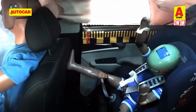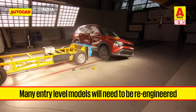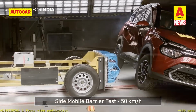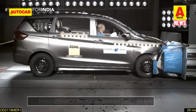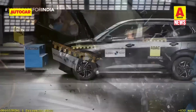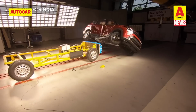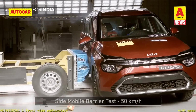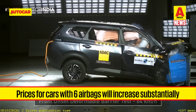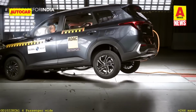We learned that more than the airbag cost, which is understood to make car makers incur an additional expense of around 7,500 rupees per car for adding side and curtain airbags, the cost of model redevelopment as well as lack of adequate lead time to undertake such mega re-engineering projects are other big concerns. Many entry-level models in India from Maruti, Hyundai, Tata and Renault would need to be re-engineered for this application. While the total cost of a 6-airbag system is estimated to range between 12,500 to 15,000 rupees for OEMs, the effective price inflates by 2 to 3 times by the time the car reaches a customer's home due to the levy of various central and state taxes, including the road tax.